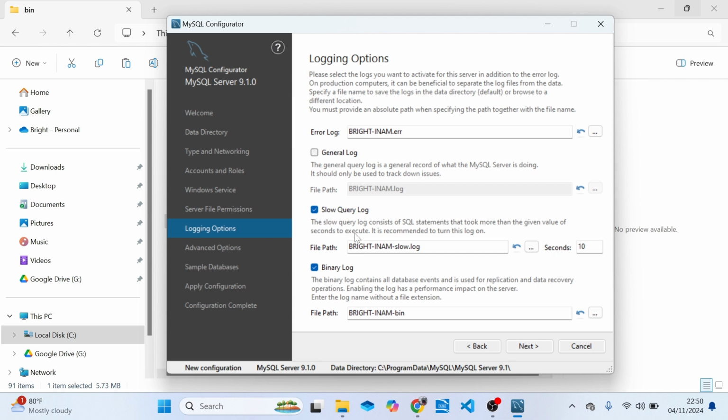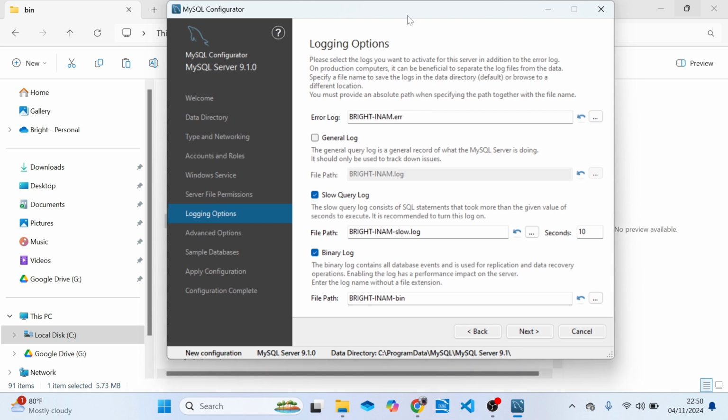The slow query log tracks challenges that could affect your server. Maybe when you run a query, instead of executing within the average time, it requires more time than average. So such a query can be logged. And how many seconds will it take for you to know it's a slow query? Here it's specified as 10 seconds. So you can increase or decrease.